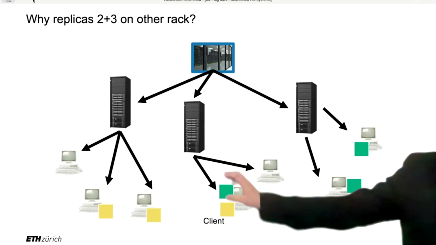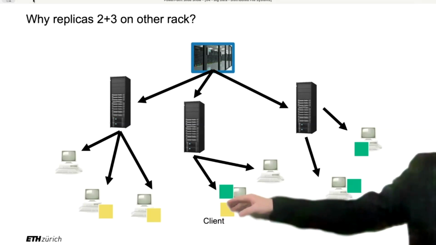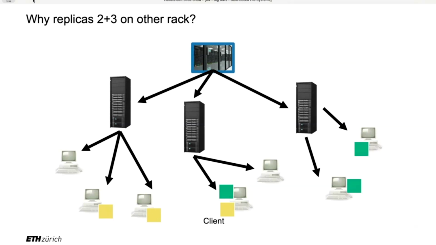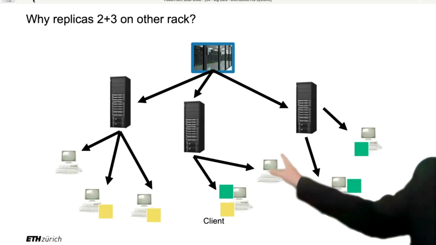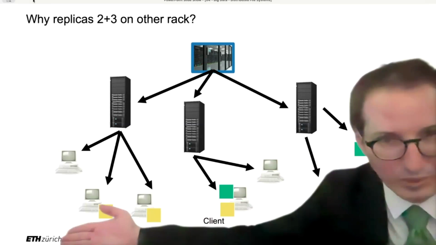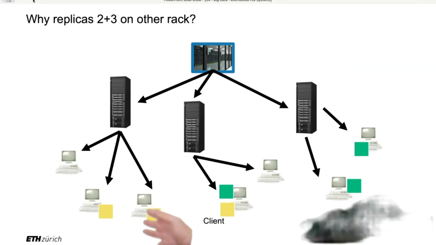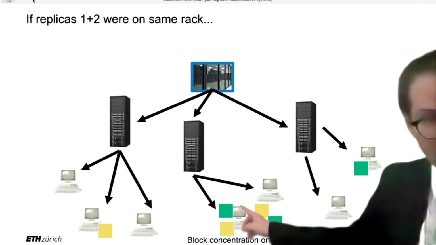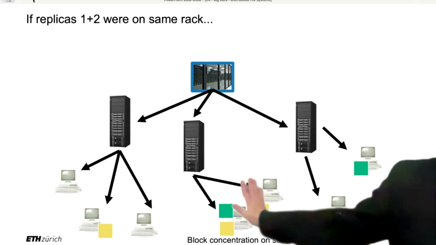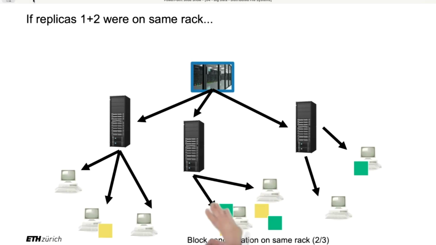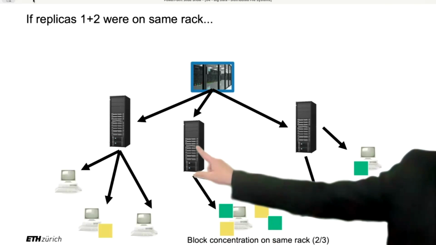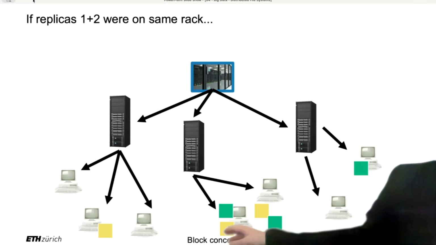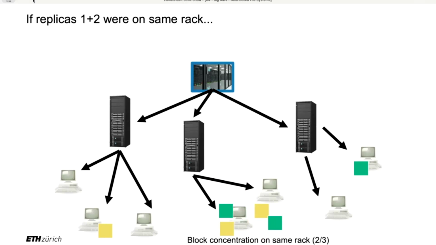If you write 2 blocks, then 2 copies of the replicas will be here, and then 2 replicas on another rack, and then 2 replicas of the other block, maybe on some other rack. It can be different every time. So you see here intuitively, it spreads things along the cluster, right? But if instead you said the first 2 replicas are on the same rack, do you see the concentration here? You start having a lot of replicas concentrated on that rack, and that's dangerous because that can fail, right? And also for MapReduce, for reading the data in parallel, it's not good to have too much concentration.